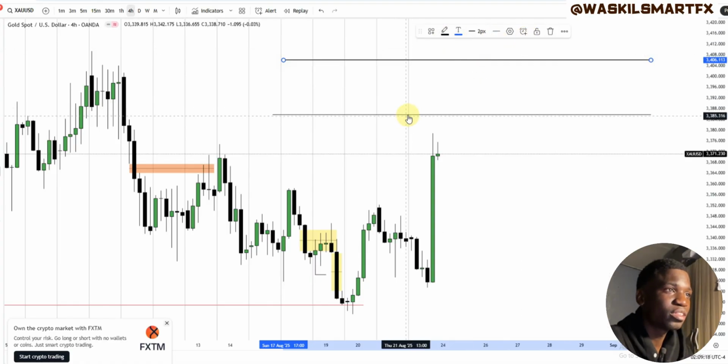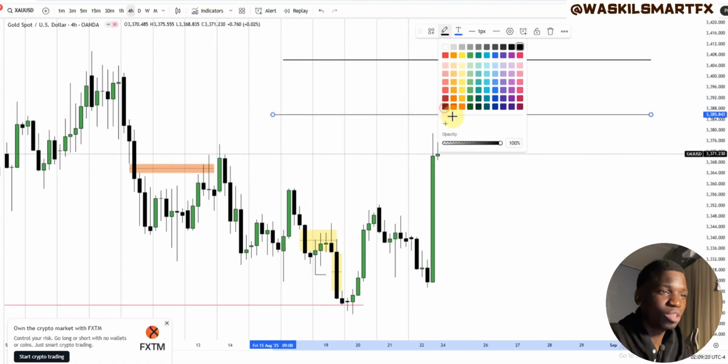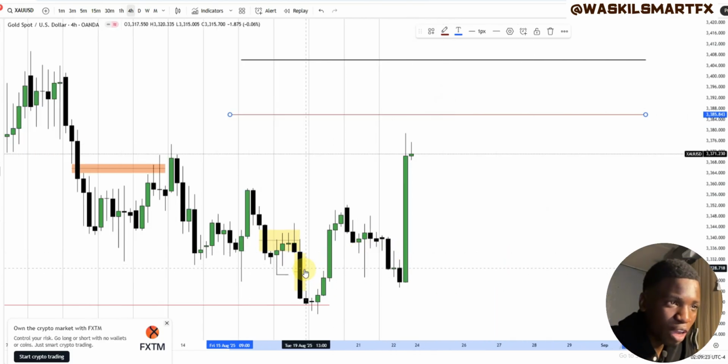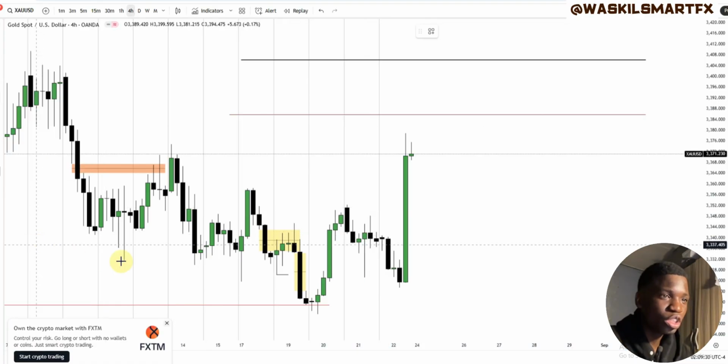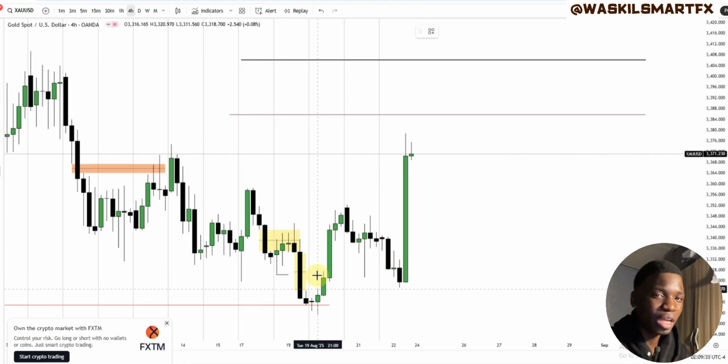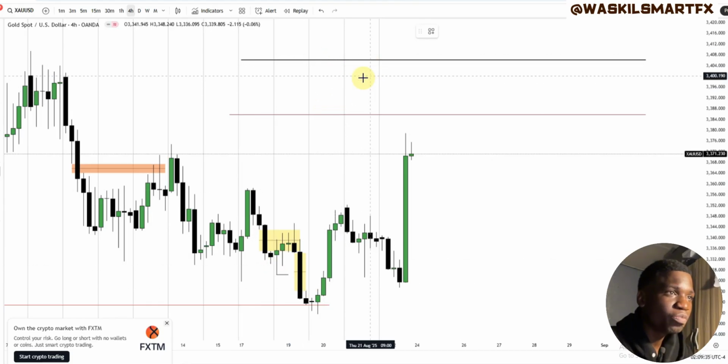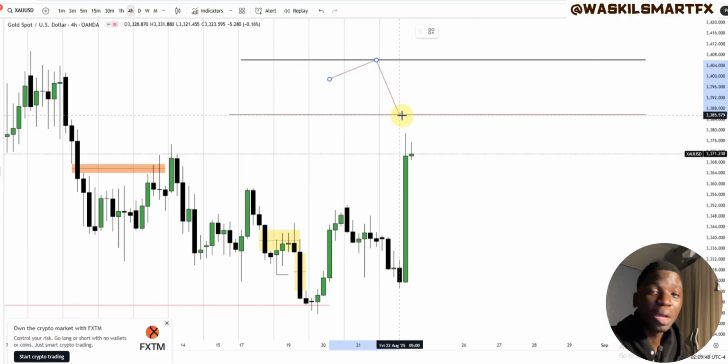I just want to explain what happens here. You have a fair value gap for bearish, you have a fair value area for bullish. Now this is what it looks like. If you look at it in this way, you may not really understand what I said, but if you look at it in this way, this is the fair value gap for bearish, this is the fair value area for bullish. So when the market is in the middle of a fair value gap and a fair value area, we are expecting a buy from the fair value area and we are expecting a sell from the fair value gap.